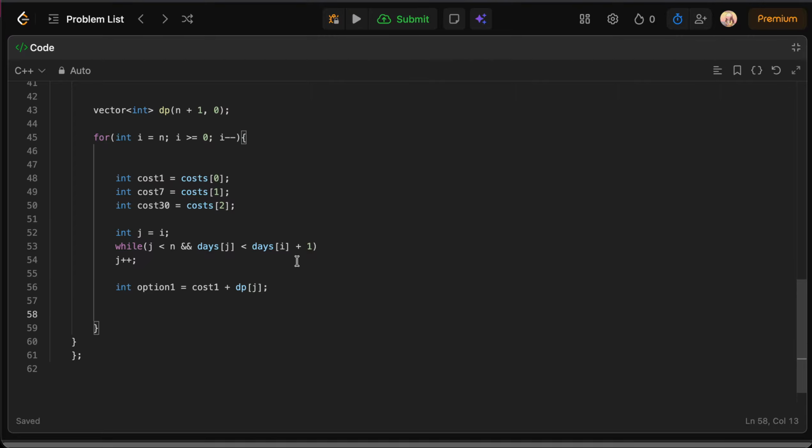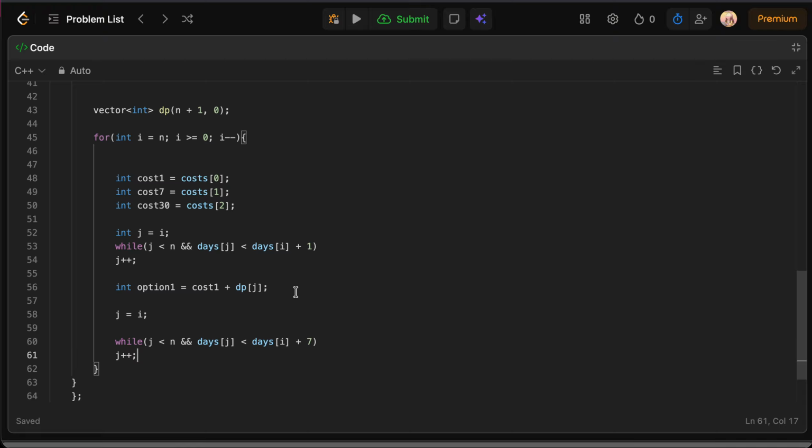Okay, now we calculate. No, we have to make j variable only j. While j is less than n and days of j is less than days of I plus 7, j plus plus.